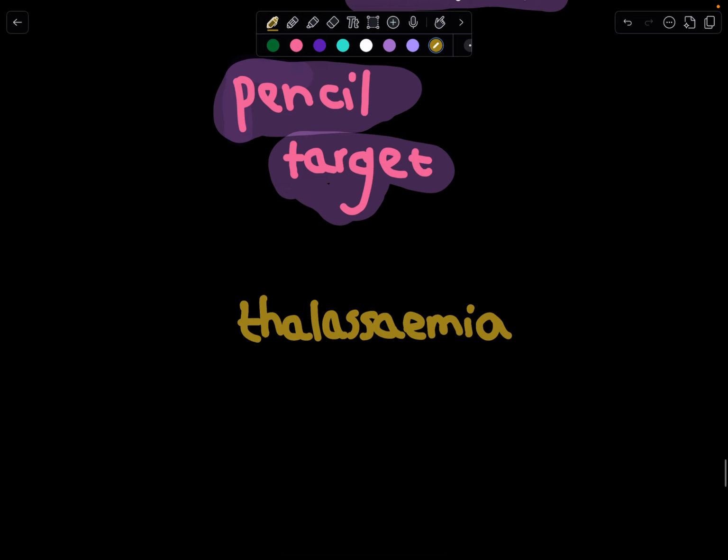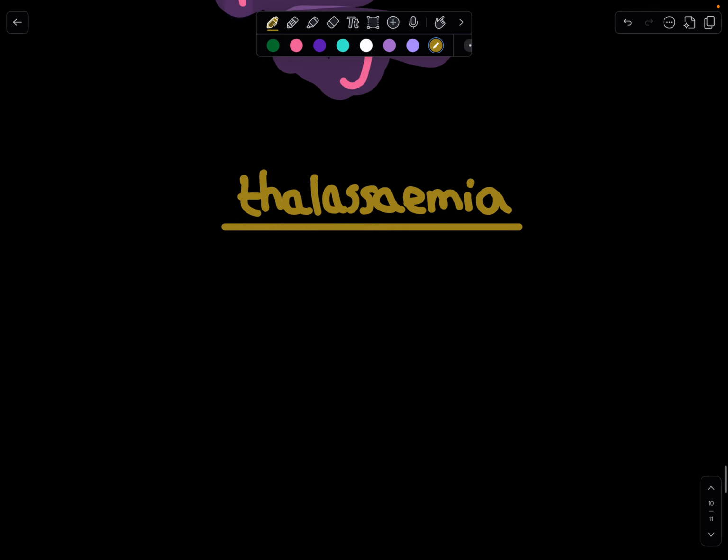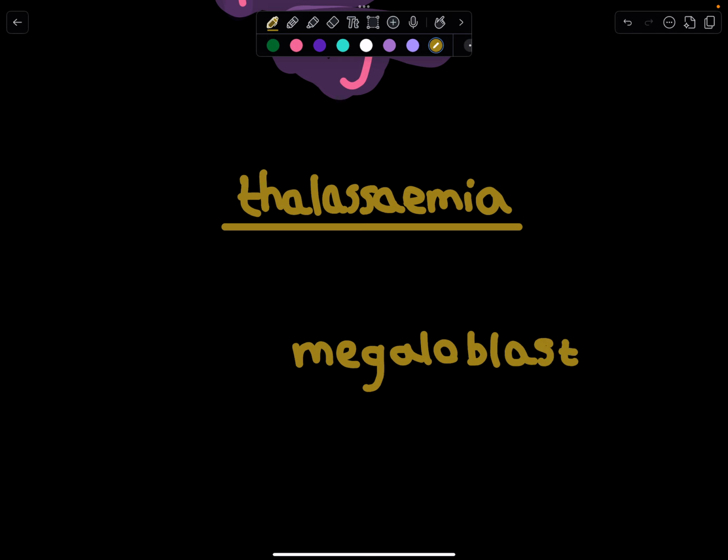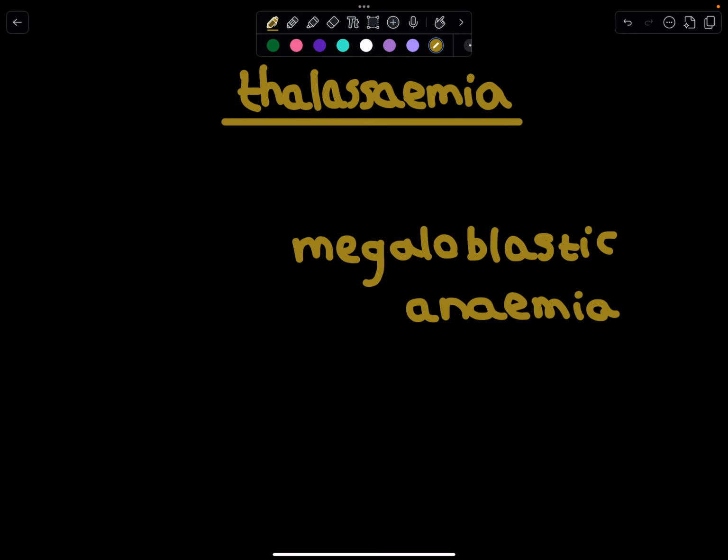The thalassemia trait, or beta thalassemia minor, means you carry one mutated gene, causing mild microcytic anemia with minimal symptoms, often just fatigue, and target cells or basophilic stippling on a blood film. Beta thalassemia major, or Cooley's anemia, involves two mutated genes, severely limiting beta globin production, leading to profound anemia, ineffective erythropoiesis, and symptoms like pallor, jaundice, and bone deformities from marrow overactivity. Patients often need regular transfusions and show lots of abnormal cells, like target cells, on blood films. The trait is a carrier state. Major is life-threatening without treatment.